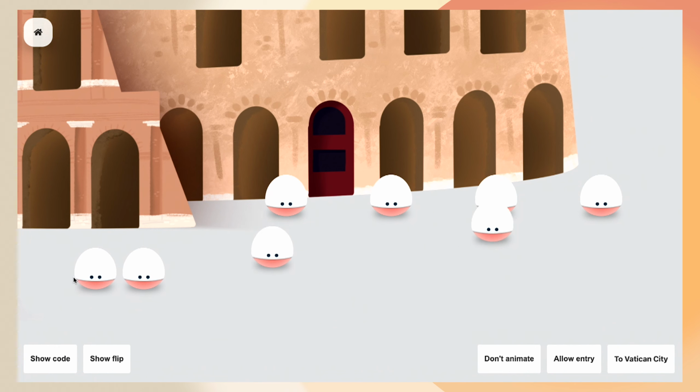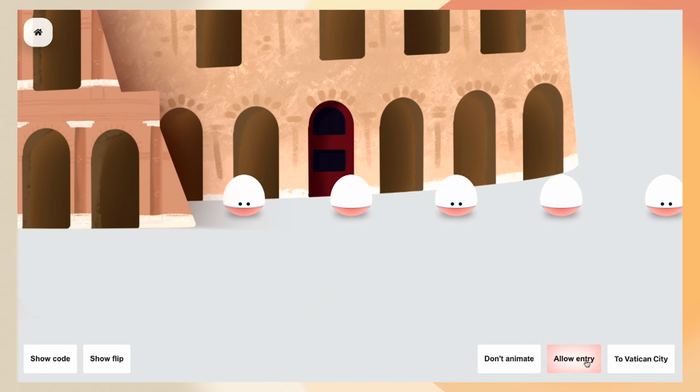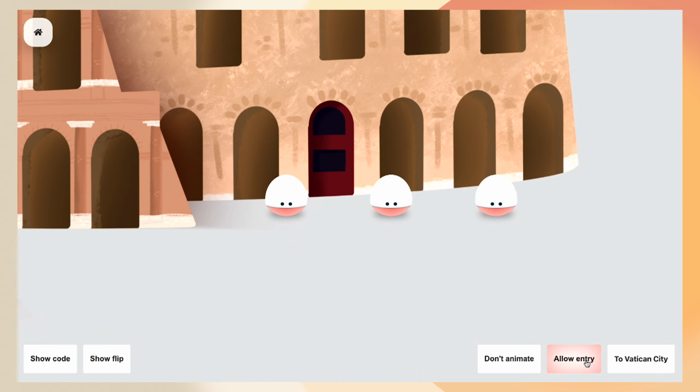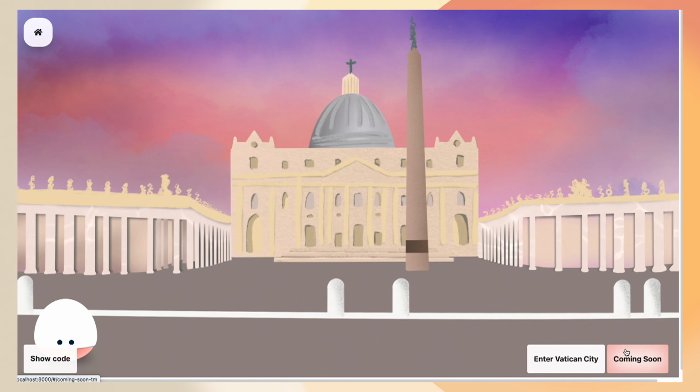So yeah, let's move all of them all the way back in the queue. And then I have this button, allow entry, which will make them move. They can also take a break. Apparently 400 pixels wasn't enough in every case. And yeah, this was basically on the same page, but you can also do this between routes in Ember.